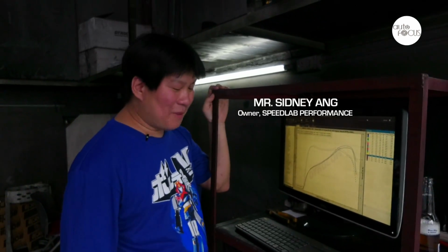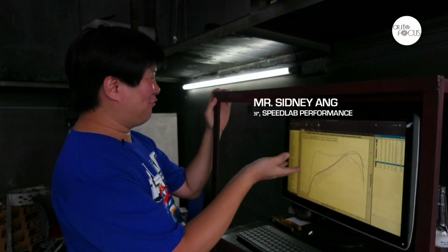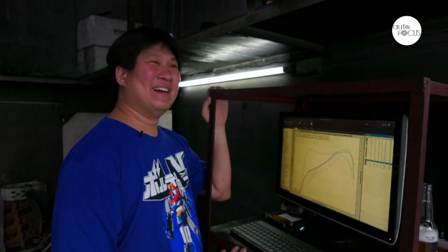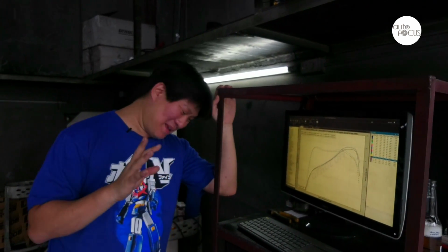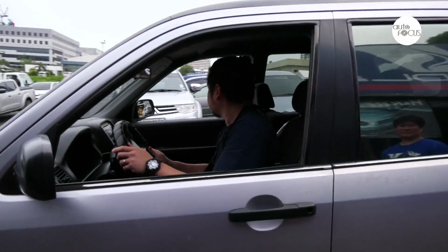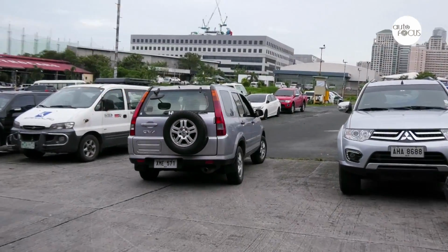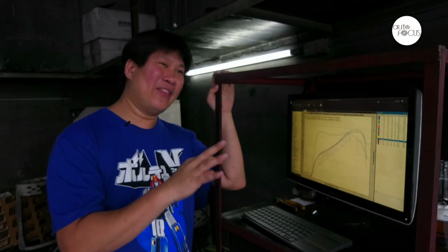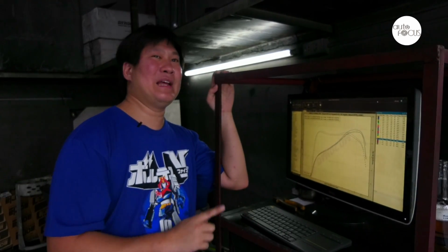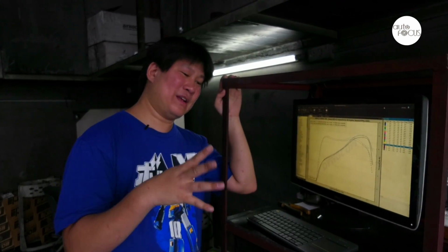We've finished with our baseline dyno with the surplus transmission installed, and then we have 98 horsepower. If that might seem low to you, let me explain. This is actually the correct power figure for that car. When this CR-V was new and you try to research and look back on the internet, the brochure will say 140 horsepower for the 2-liter engine. That's correct, but that is the power of the engine alone measured at the crankshaft.